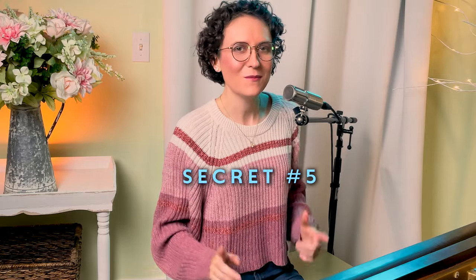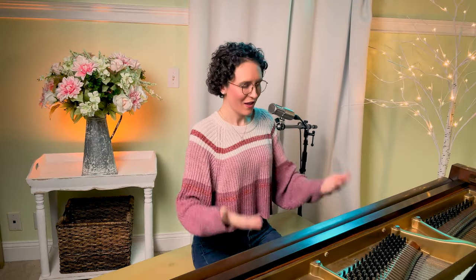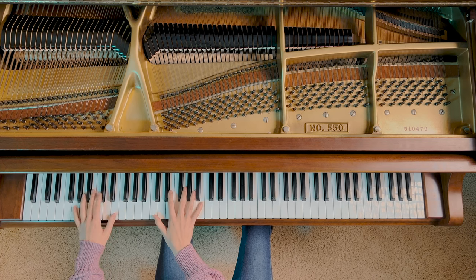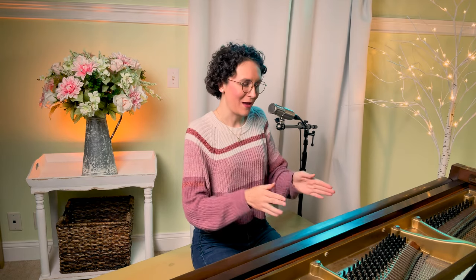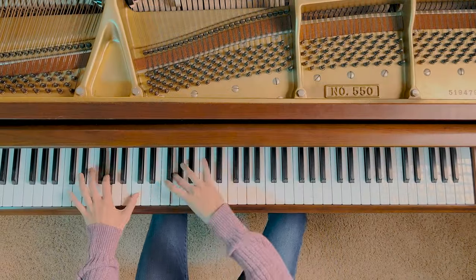Even with all these tips, you still might find it awkward to play arpeggios at the extreme low and extreme high ends of the keyboard. Playing really low or really high on the piano means we have to bend our wrists — but there's a way around it. Take a moment to sit straight and tall, right in front of middle C. Your feet should be planted flat on the floor and your body weight should feel centered between your two hip bones. To play down low, simply shift your weight over your left hip bone and lean your upper body to the side, keeping your forearms lined up with your hands. As you play an arpeggio up the keyboard, gradually shift your weight back to the middle, and then as you get higher, slowly shift your weight over your right hip bone — reversing this when you come back down. This side-to-side transfer of weight helps you keep correct body alignment and hand posture so you can play arpeggios with ease anywhere on the piano.